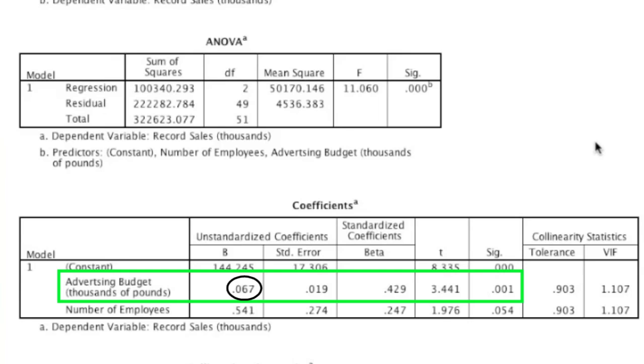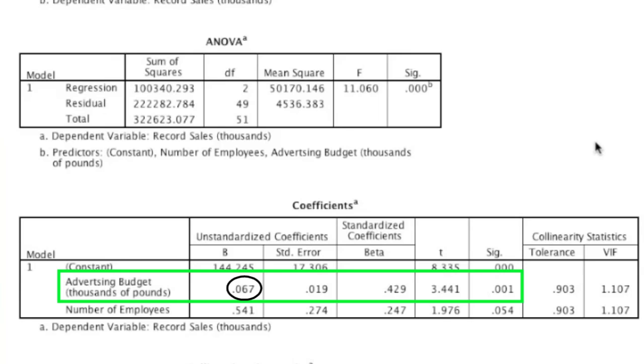And this will tell us specifically how advertising budget impacts record sales. The way you interpret this is as your predictor increases by 1 unit, your dependent variable increases by B. So for our example, as advertising budget increases by 1 unit, record sales are predicted to increase by 0.067.